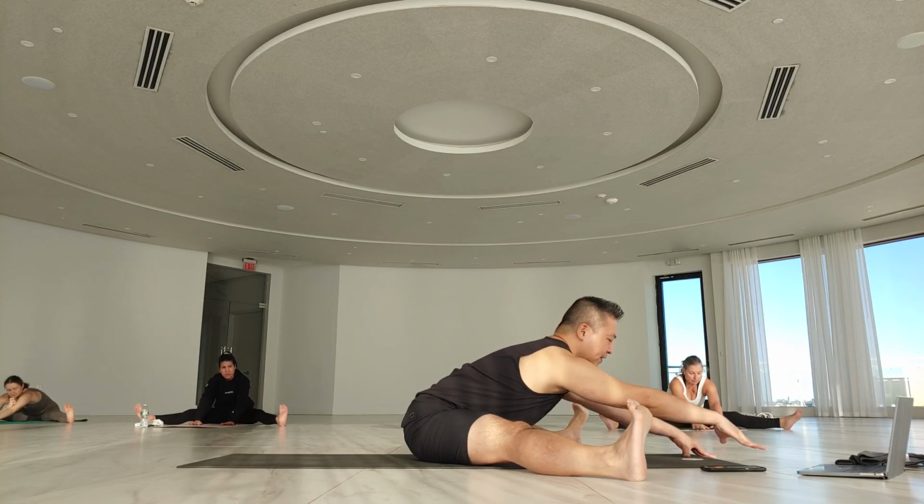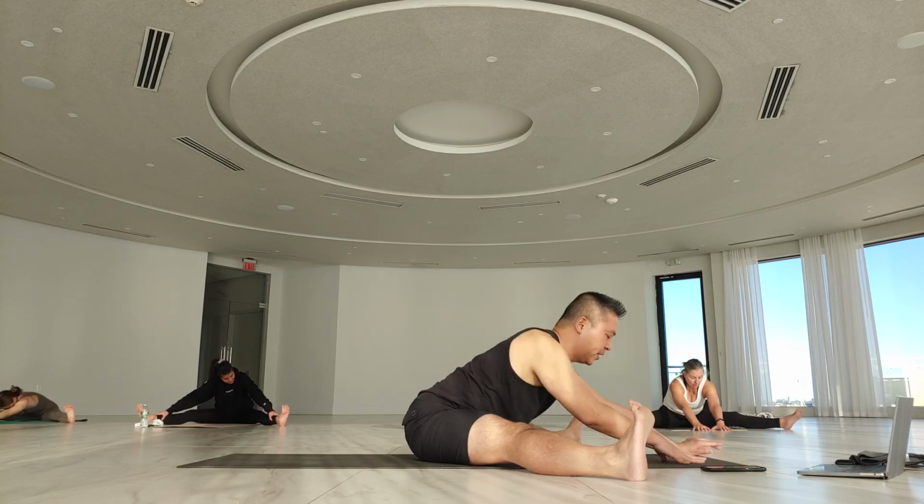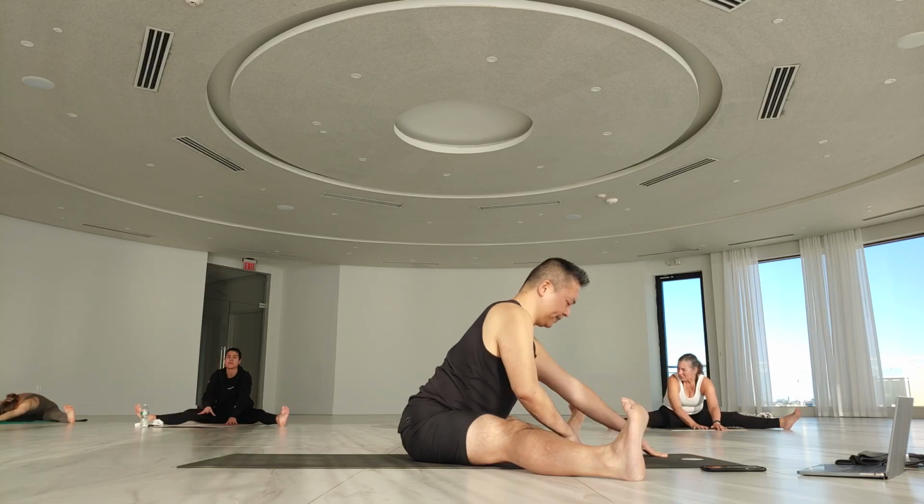And then if you have even more in you, walk it forward a little bit more. So go to your max. If you're able to pancake all the way down, you can take the torso all the way down. If you're less flexible and it's better for you to be higher up to maintain your neutral spine, keep it a little higher. All right, let's start to walk it back in.